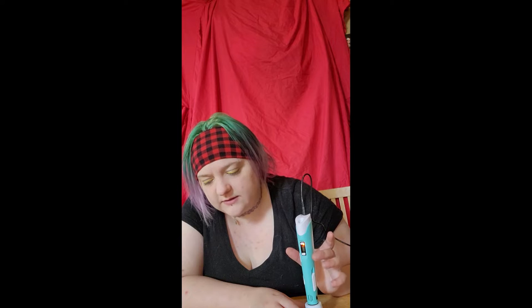So, right, yeah. This little slidey bit here controls the speed. At the moment it's on slow, but if you slide it up like that, it pumps it out faster. Then you press this button to load it. So you pop your filament in and it'll go vroom. And this button, when you've finished with your project, you can press it and it unloads the filament and you can take it out. Whoop.